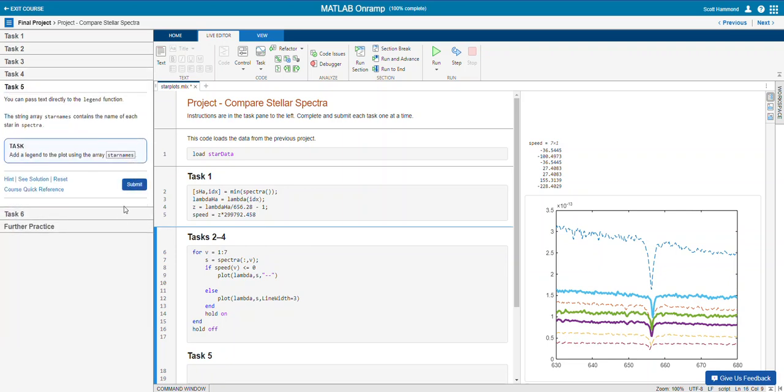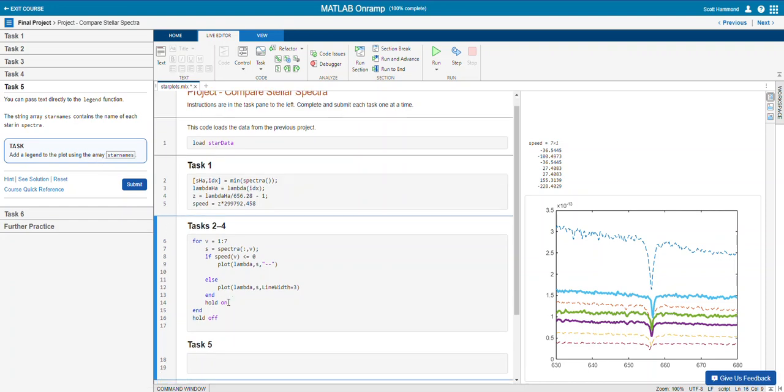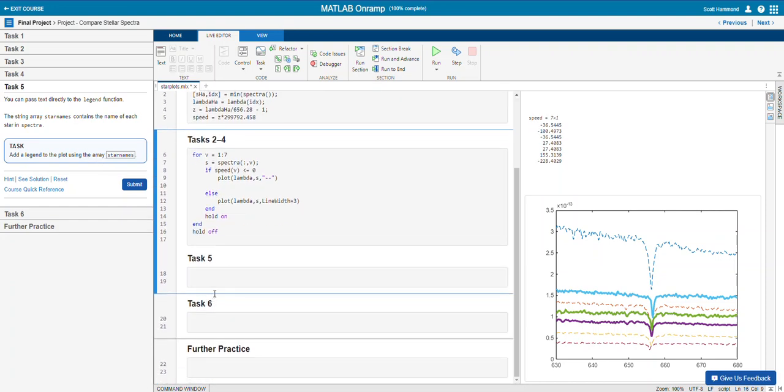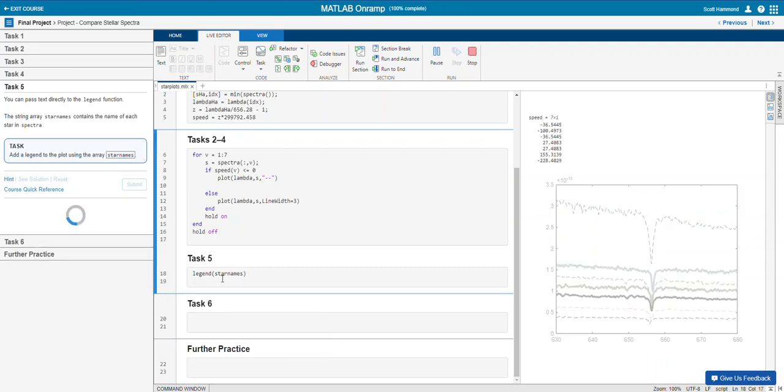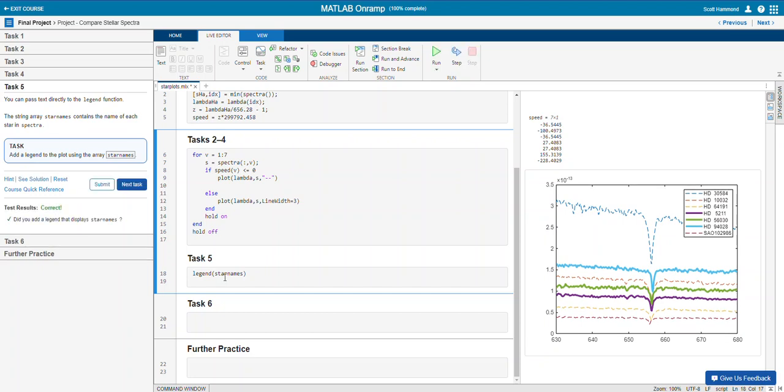And we'll go to task 5, add a legend to it, which is star names. Let's see if it likes that. Good.